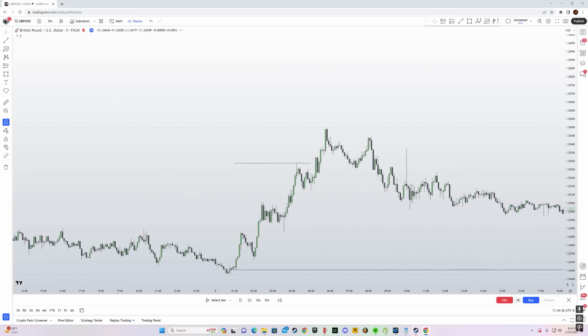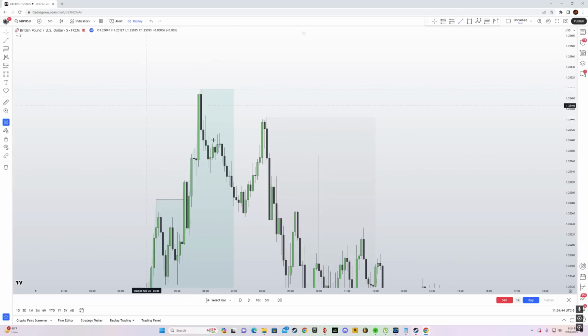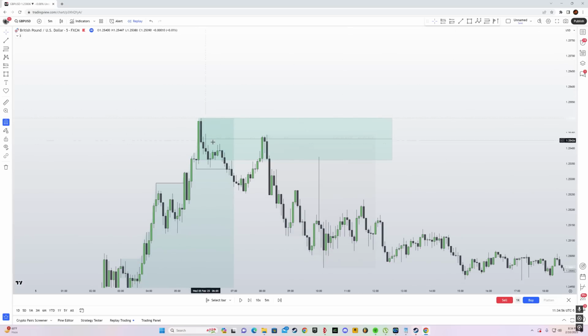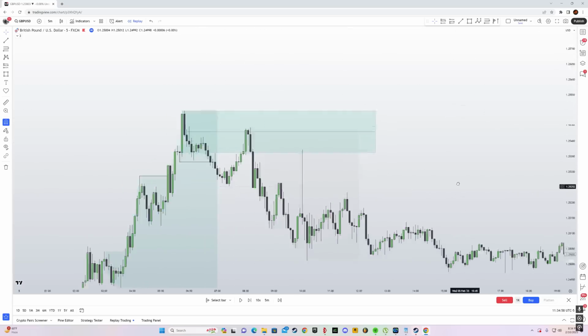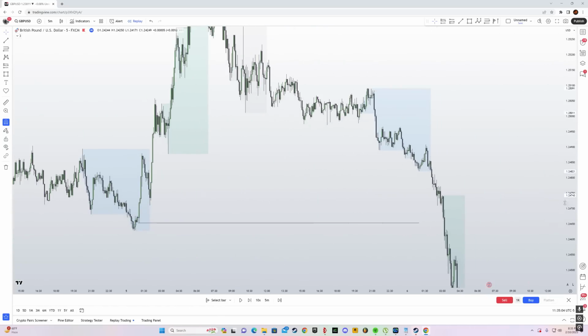And if I go back here, you can see this is the high of the third candle. That gets swept. So now we wait for a market structure shift right here. What do we have here? An order block, right? So we mark it out like that, drag it along. Since the order block is big, we can use the 50% for our entry. So this could be our entry right here. Stop goes right above the high over here.